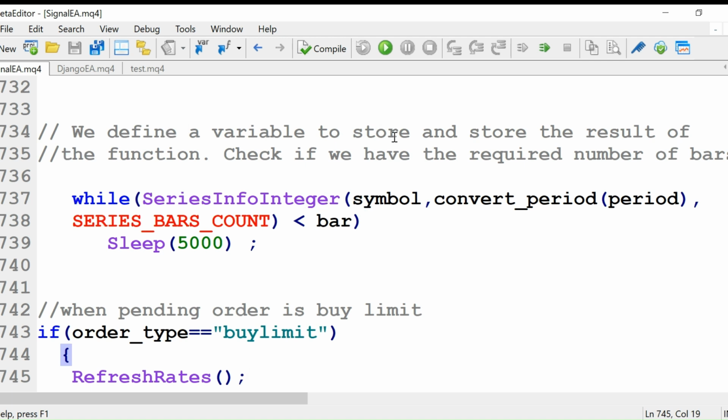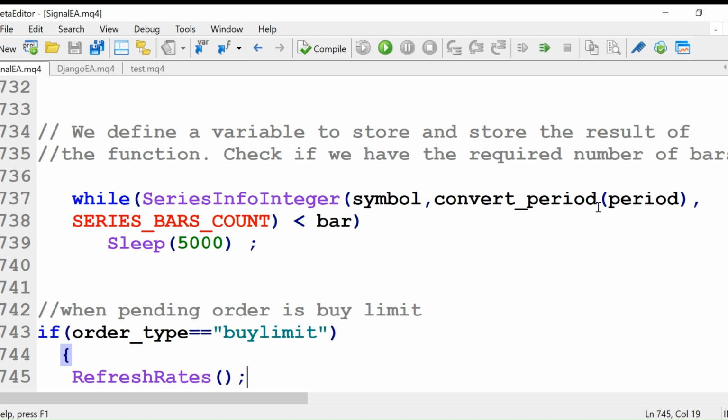Now we check if we have the required number of bars. Before we open the trade, we check that the data has been downloaded. So this is the inbuilt function series info integer, symbol, convert period. Convert period is a function that I am going to show you at the end of this video.